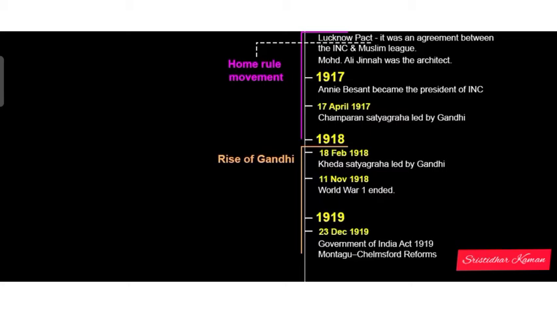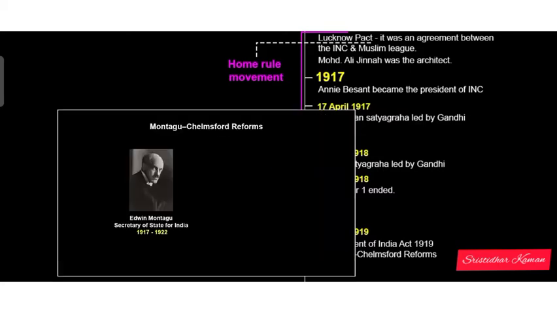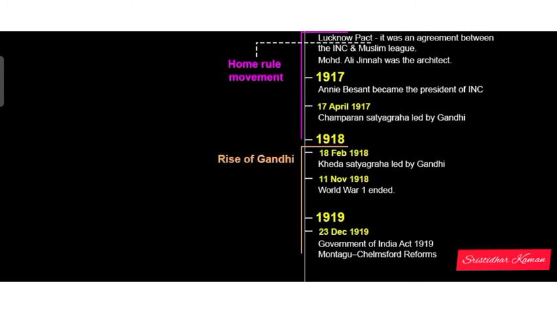You see, every time the British did something, the next thing they would do is damage control by passing reforms and making the Indians believe that their interests are being looked after. Like that, one such reform is the Montagu-Chelmsford Reforms. Edwin Montagu was the then Secretary of State for India, and Lord Chelmsford was India's Viceroy between 1916 and 1921. Basically, after World War I, many Indian leaders believed that Britain would give Swaraj, but the British government had no intention of that. What they did was introduce some changes in the administrative system. This came to be known as the Montagu-Chelmsford Reforms or the Government of India Act 1919.